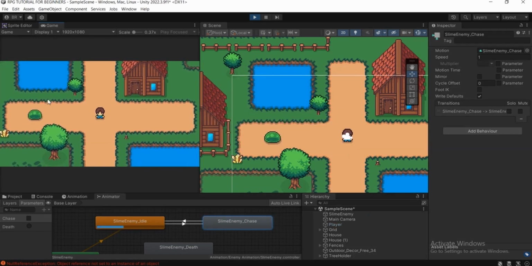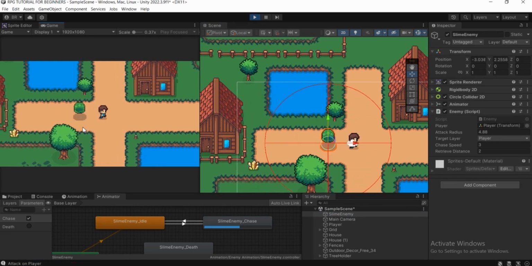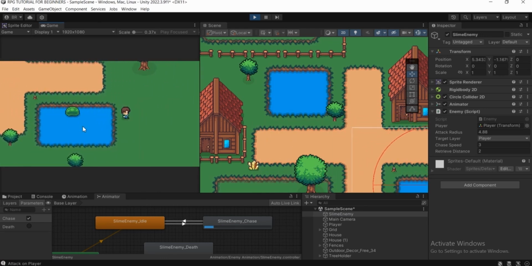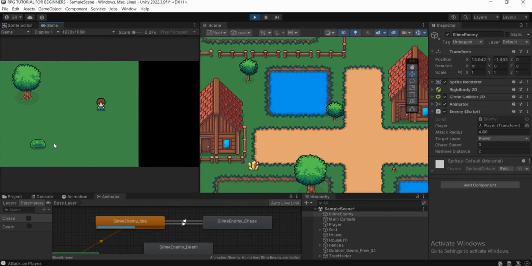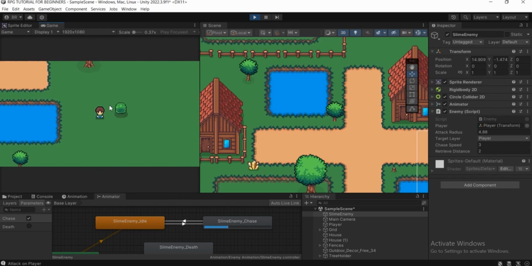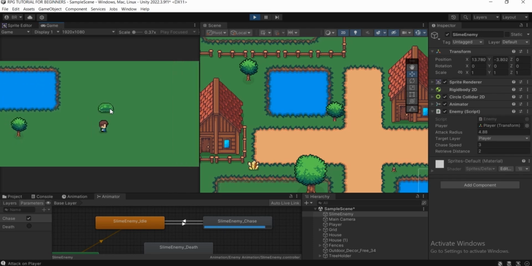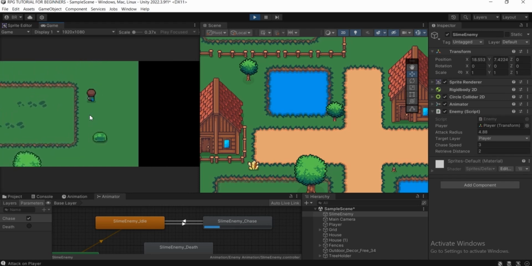It's playing the idle animation clip now, and if I select this slime enemy game object in the hierarchy, we can see the circle. Let's get inside of that circle, and we can see the enemy is now playing the chasing animation clip. Once we get outside of that circle, the enemy plays the idle animation clip again, and once we get inside, it plays the chase again. We also need to play something like an attack animation clip so our enemy attacks our player game object. For now we can leave this, and I hope you get the idea of how you can make this.